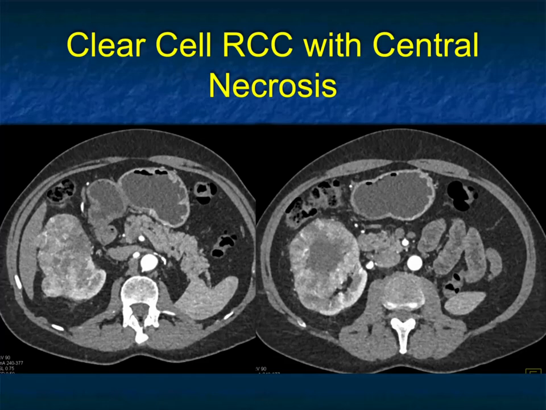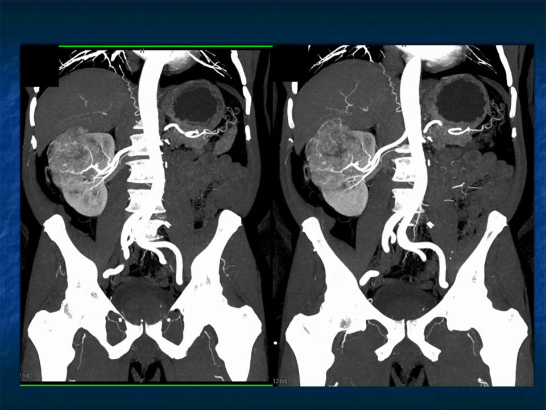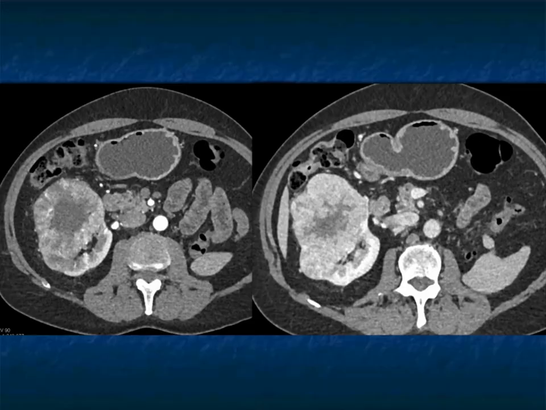So in this patient with clear cell, vascular lesion, large mass, this patient would not get a partial nephrectomy, but also the tumor has a lot of central necrosis. By having a lot of central necrosis, what it means is this tumor is more aggressive and this patient will need aggressive management. You can see the neovascularity. Neovascularity is important, but central tumor necrosis may be more important.